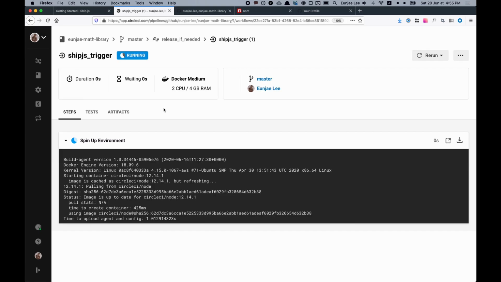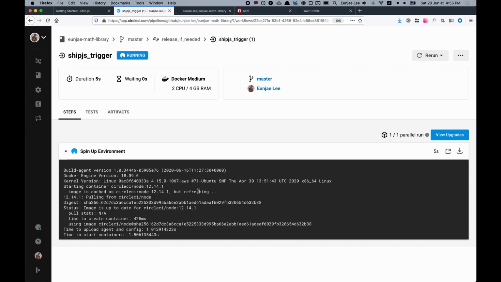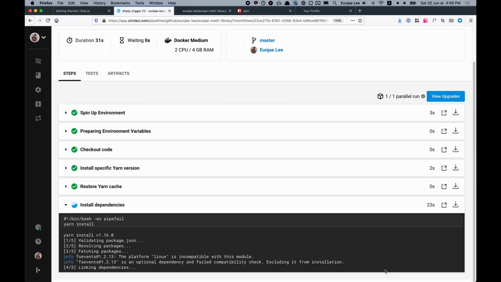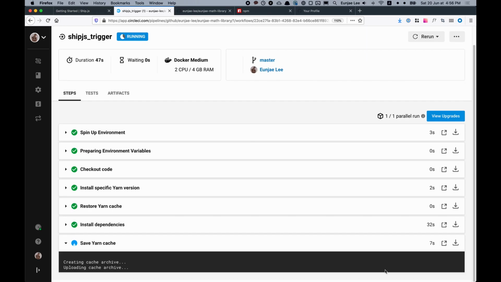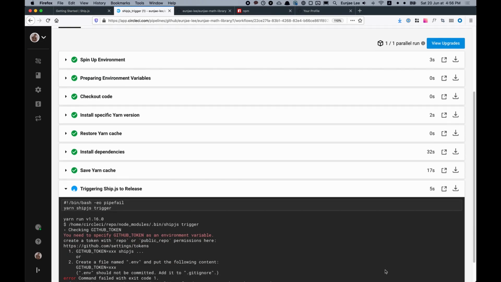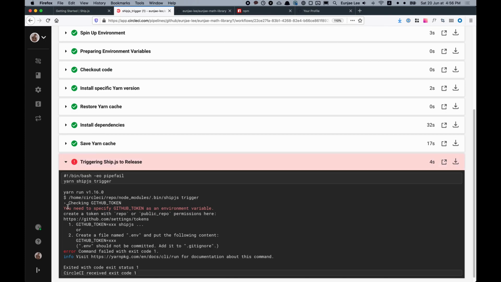Now we see the Ship.js trigger job is running. Now it says you need to specify GitHub token as an environment variable.